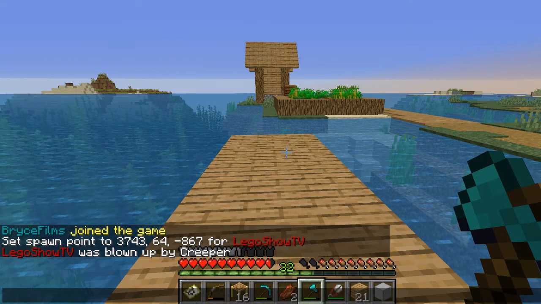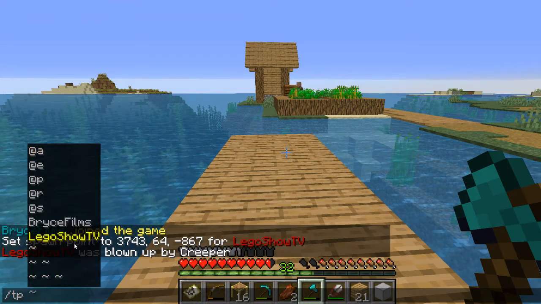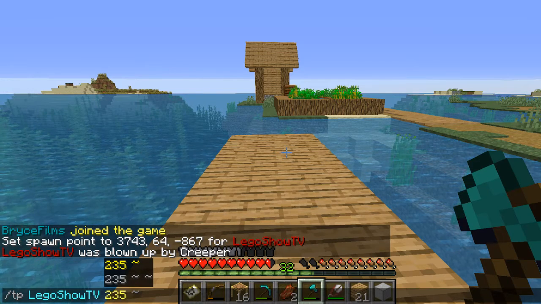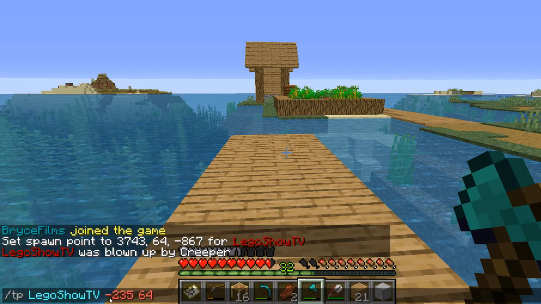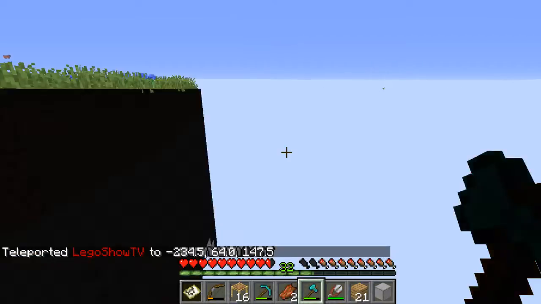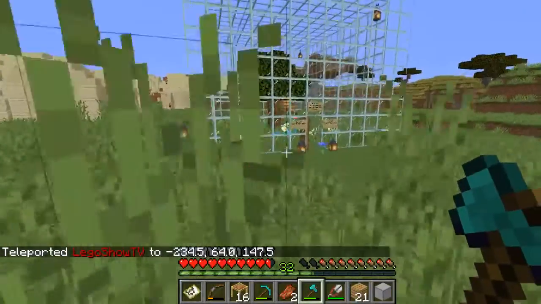Okay, here's what we need to do. We got our spawn set here. We need to go to the main spawn area. So we need to go to /TP Lego Show TV 235 64 147. So here we are at the original spawn point.